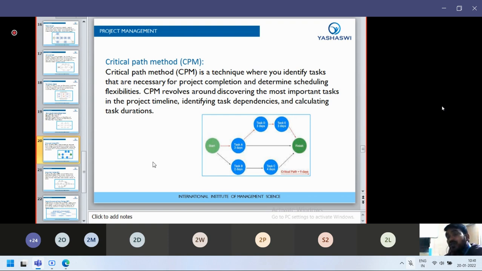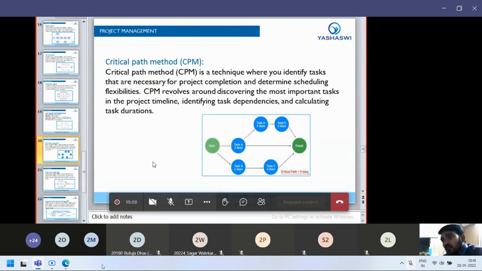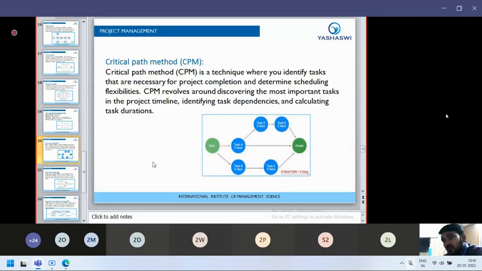And to calculate the task duration. To calculate how much time or how many task dependencies there are in that project, or to calculate the task durations, how many days are required for completion of this process. As you saw in the figure, what exactly you should think about the critical path method, and you will need to find out what is meant by critical path method.